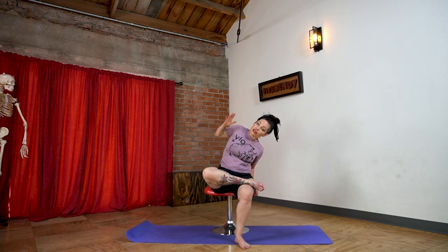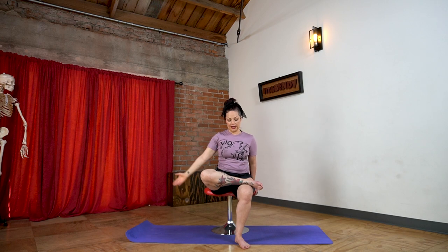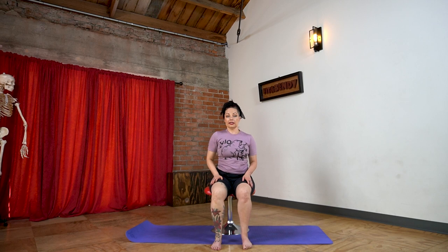So think about the right side of your rib cage reaching up towards the ceiling. Reach out long with that right arm. Big breath in, starting to feel that shoulder area warm up. And back up to center. All right. Uncross that leg. And we're going to get into the upper body a little bit.